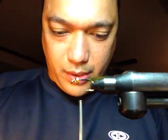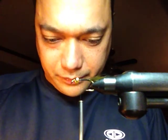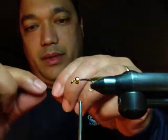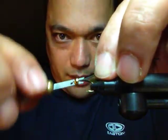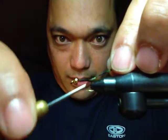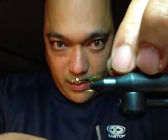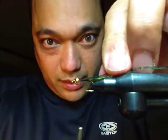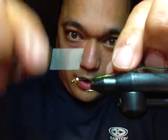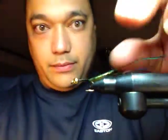I like to grab that pretty good. It'll hold on better. Now I'm going to grab 2 peacock curls, like so. I'll put them together, and I'm going to tie these in to the tips, bring this to the back, like so. And I'm going to come back to the same spot, that same barb. Tie this other one in, it didn't take. So we'll come forward with that, all the way to the front.